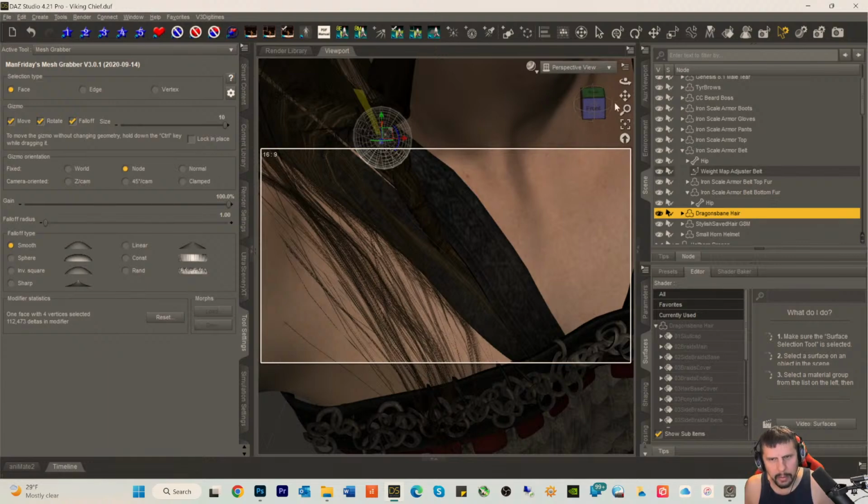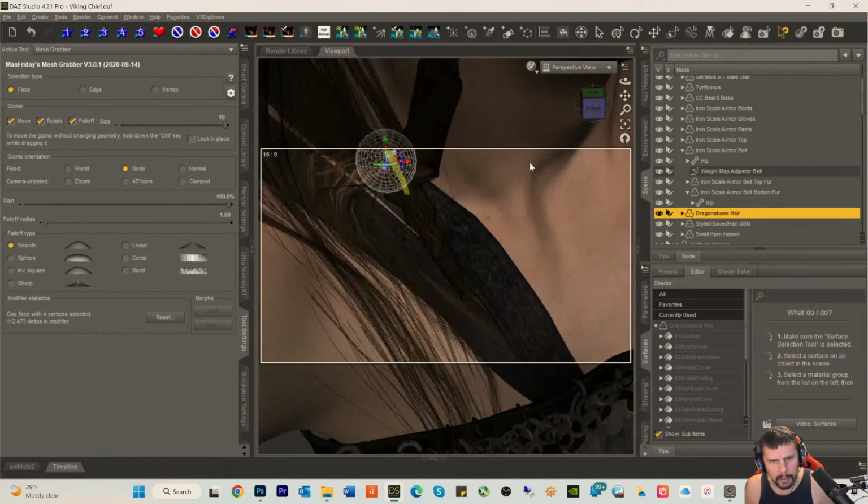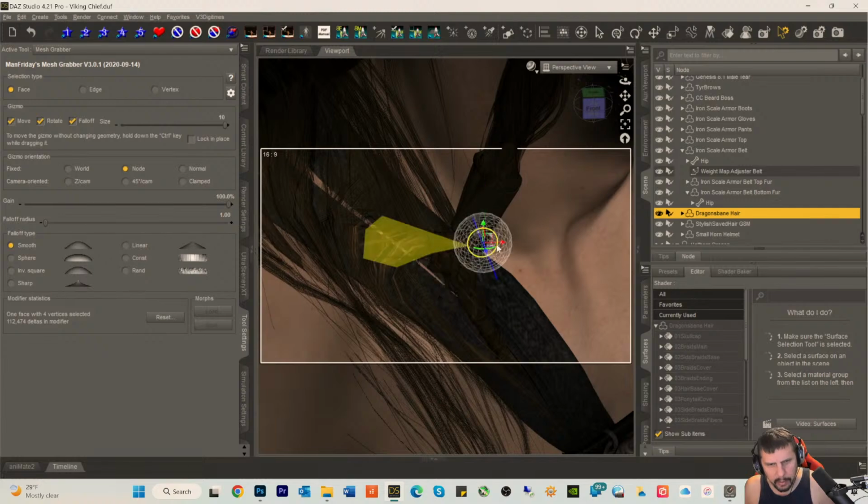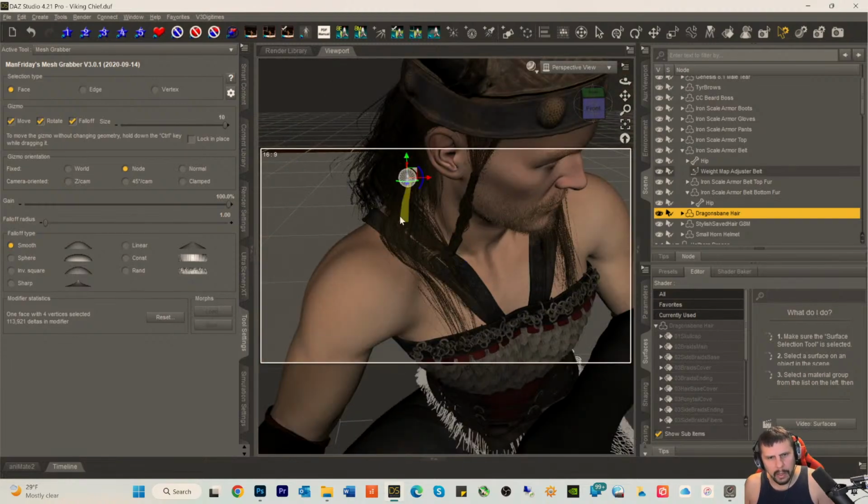I have to be able to select the braid itself. One more, no. Okay. It's all jumbled in together. Okay, so that's that.